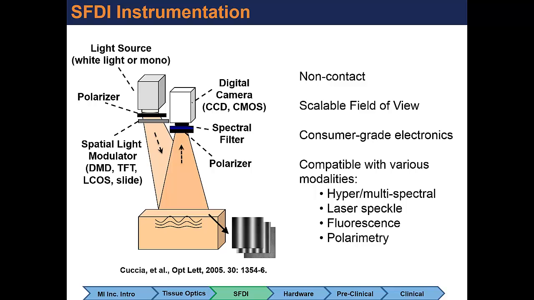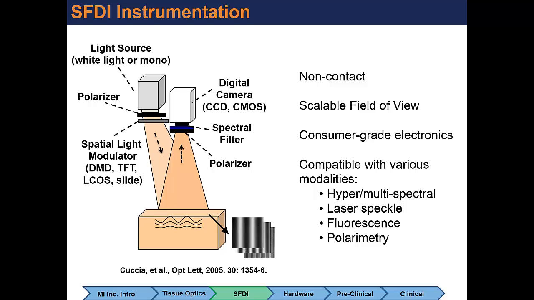So it can be combined with any of the tools that you might be working with today, if you're not already working with SFDI. If you're doing fluorescence measurements, it might help you understand better the optical path lengths of the light traveling through the tissue. That might lead to better quantitation in fluorescence. It might allow you to do that at a couple different wavelengths to be able to calculate quantum yields, for example. For laser speckle, the same thing. It might allow you to either understand the path lengths of interaction to better quantify things like optical flow, or it might allow you to do depth sectioning of optical flow contrast.